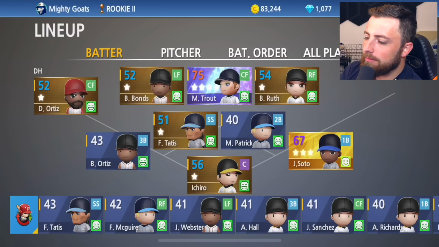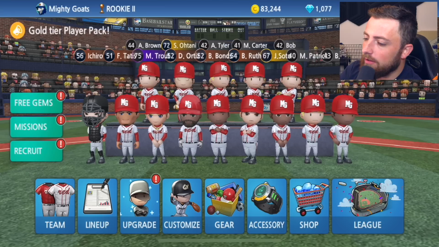Besides my Trout, everyone else is, I guess, bronze. I know Juan Soto's a gold, but I guess everyone else is bronze. But we still need to add a third baseman and a second baseman. So let me know in the comment section below who I should add on the team.